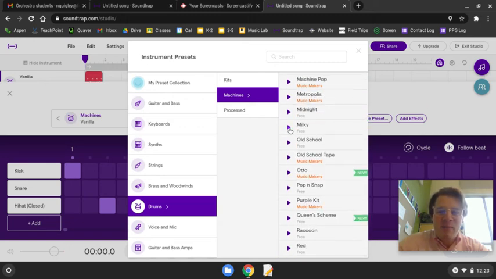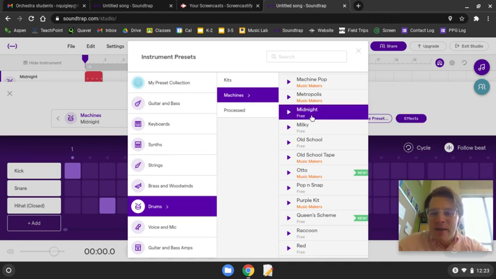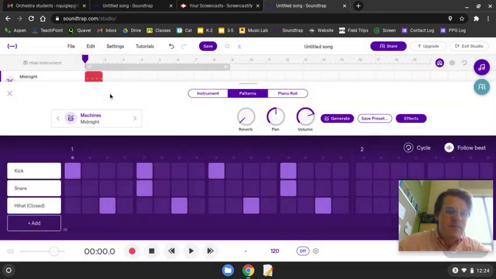Why don't we click on Milky? What does that sound like? That sounds pretty cool. For the sake of showing you how to choose an instrument, I'm going to choose Midnight. So rather than clicking on the play button, I'm going to click on the name, or really anywhere in that little gray area that is not the play button, and it'll select it. That's all I have to do. Now I can click anywhere to get out of this, and that changed my sound. Let's hear my drum beat with that new sound. So it's a little bit fatter, a little bit wider, as opposed to the thinner sound before.